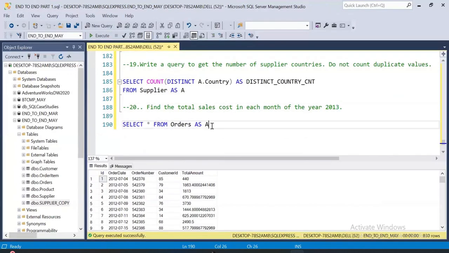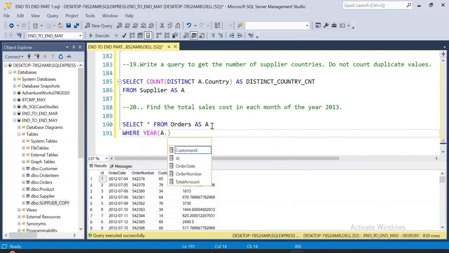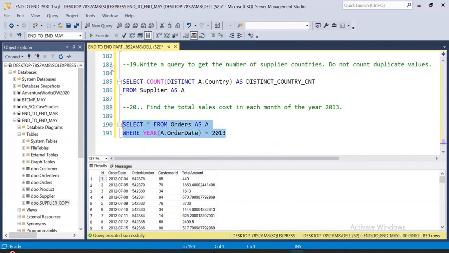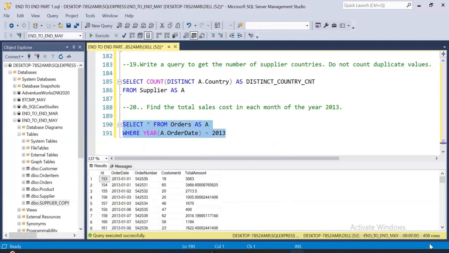So I have to do filtering for what year? 2013. So where year of A dot order date equals what? 2013. There are 830 rows. Let's see, how much data do we have for 2013? 408 rows. Okay? Now I need to find the total sales cost. So I don't need to have year in the select statement because the data year is only one, 2013.